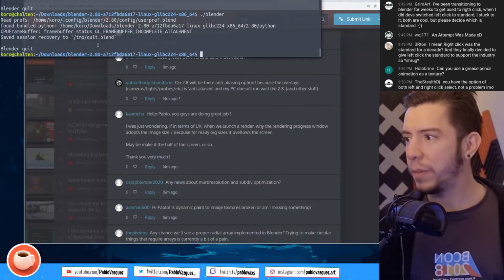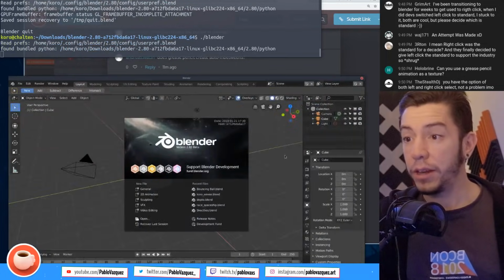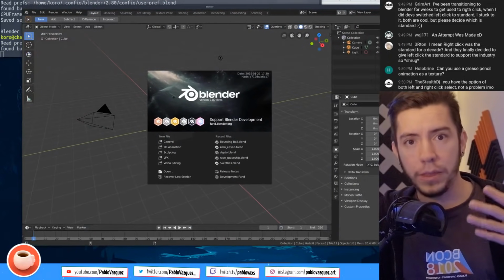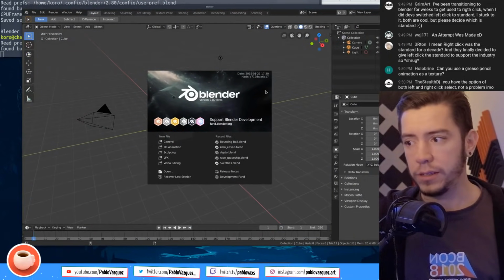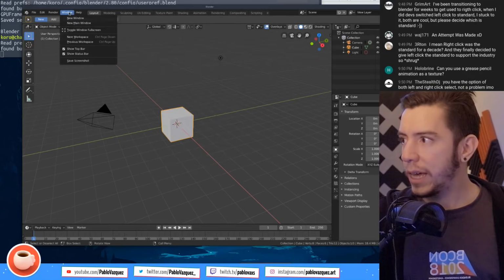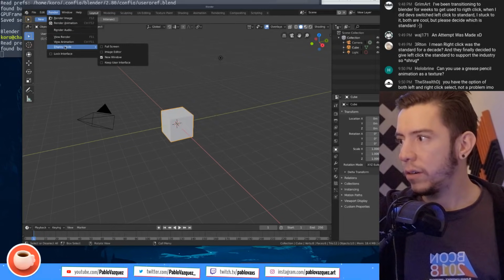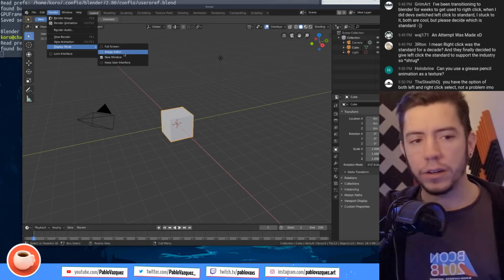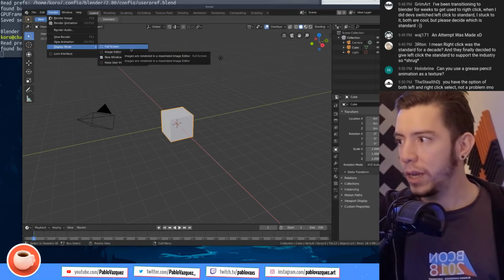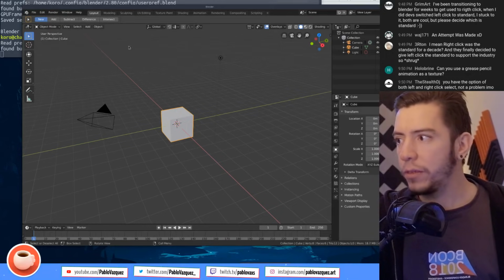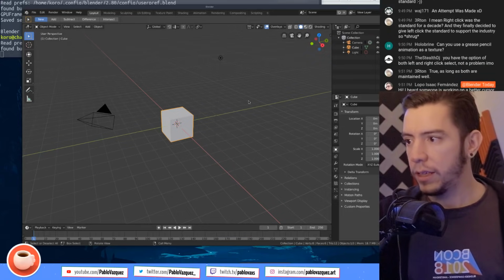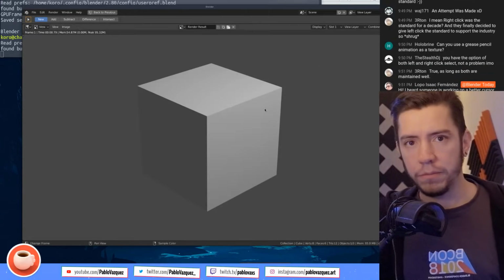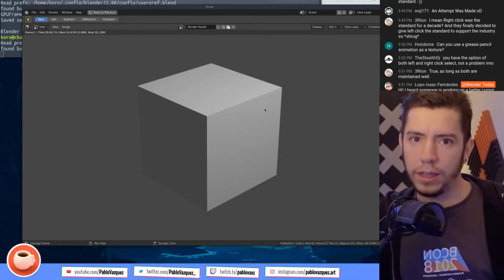Maybe that's a nice paper cut that could be published to the Dev Talk forums as a suggestion. For the time being, I suggest you not render in a new window, but render in, for example, full screen or the image editor. If you render full screen, when you press F12, it will replace everything with the editor.